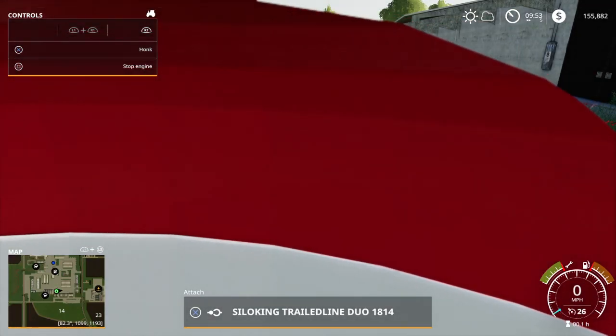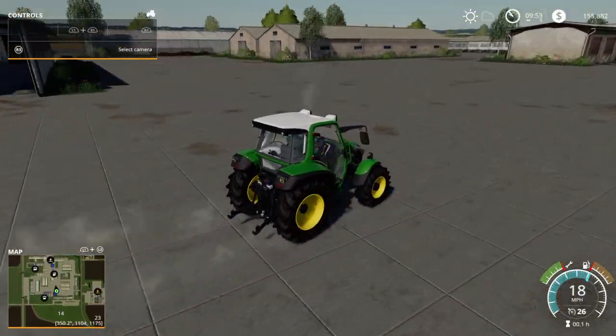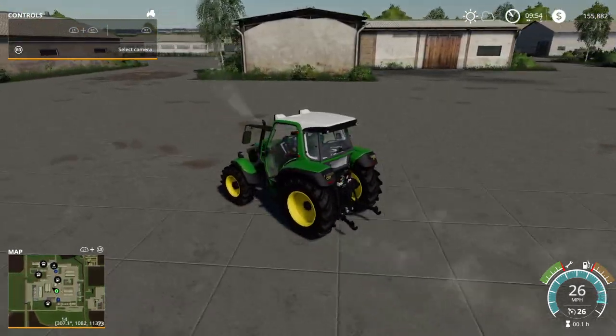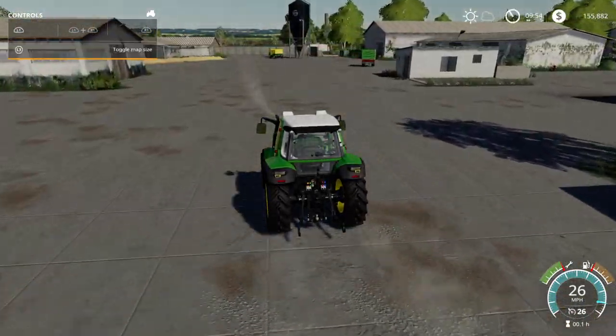Get my little Lintrack 90. Go ahead and see if I can get that tipper to fit. Where's all that stuff at? There it is. And this map is huge. Like, the fields are big. It's crazy.